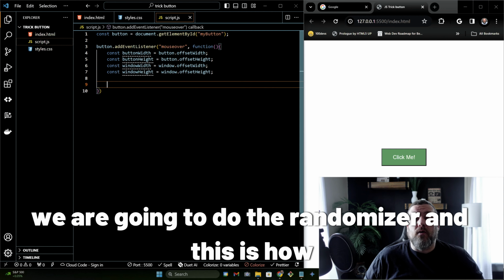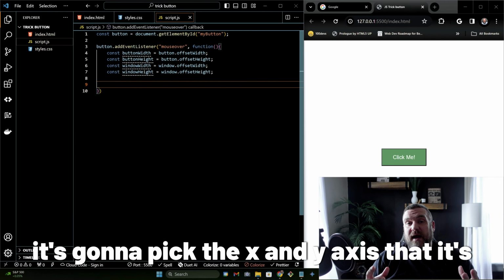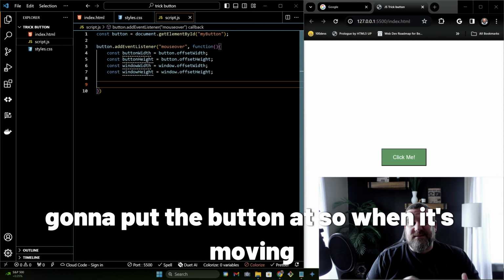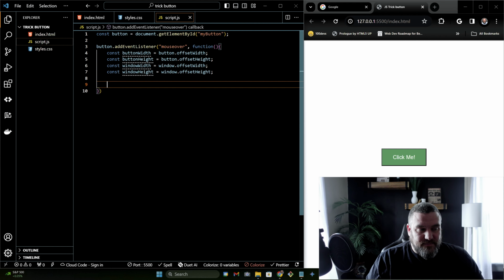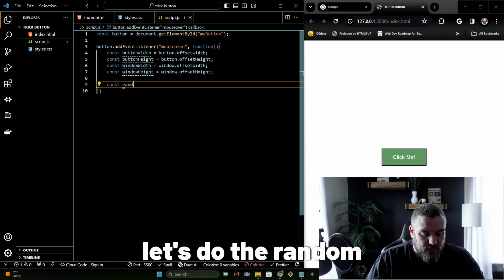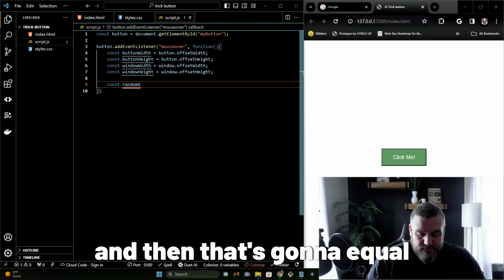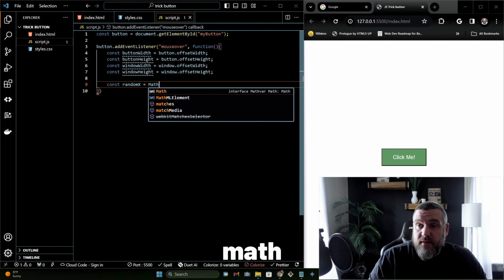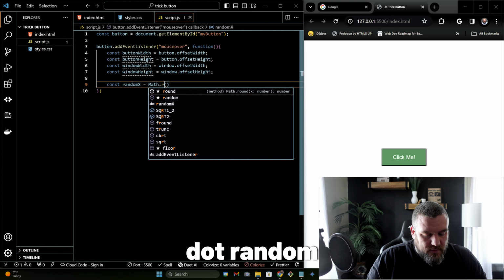Now we are going to do the randomizer, and this is how it's going to pick the X and Y axis that it's going to put the button at. So when it's moving around, it can go in different spots. Let's call it random X, and that's going to equal Math dot random.